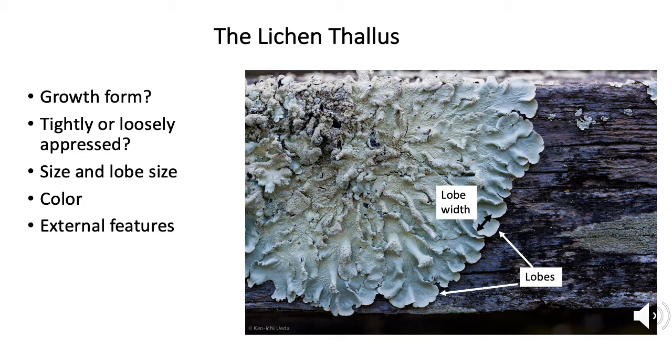the shape and size of the lobes, which are measured widthwise at the widest part, as that black arrow is showing, and the presence of any external features you can see on either side of it, many of which we'll discuss today. And the lichen can be so closely attached to its substrate that it grows inside of it, or it can be attached by small structures called rhizines or an essential stock, or it might not be attached to anything at all.